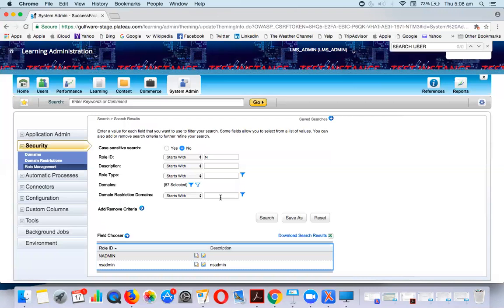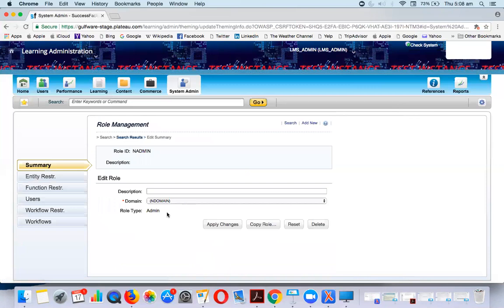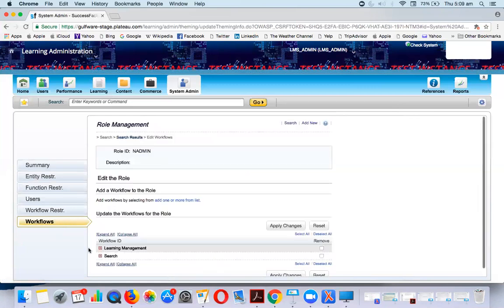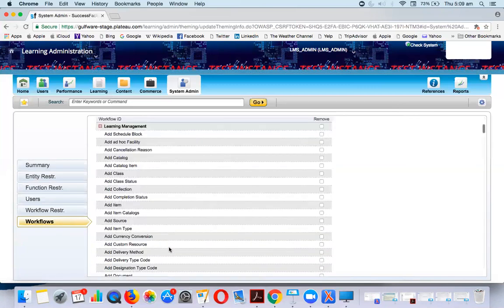I think catalog should be there, so play with it. Your catalog will be there, I think, under learning management. I just want to know, I have a user. Maybe if I can create a user role and create a restriction here, then the user will see only the trainings from that domain.